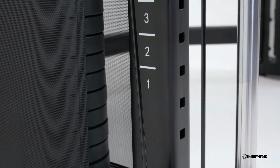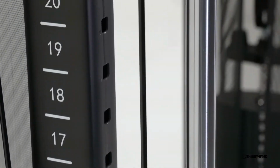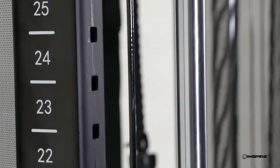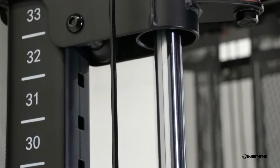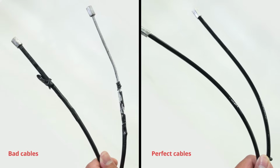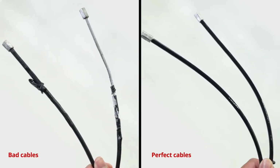With normal usage and proper installation, the SF3 cable should have a long lifetime. However, they can wear out, so it's very important that you check your cables regularly for any tears or damage. Here's an example of bad cables, as well as an example of perfect cables.